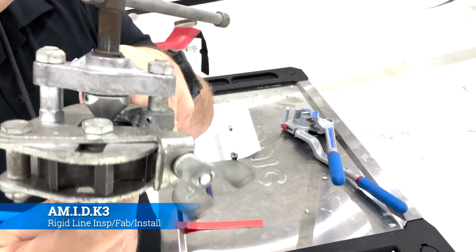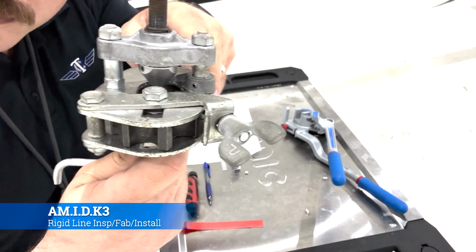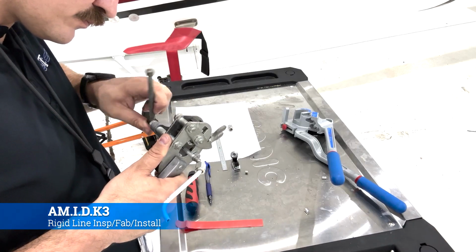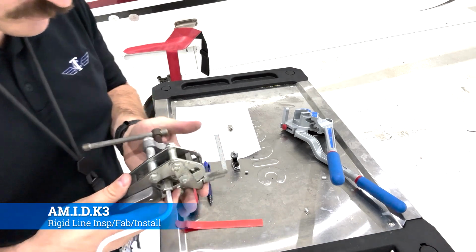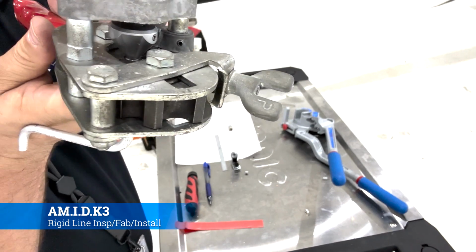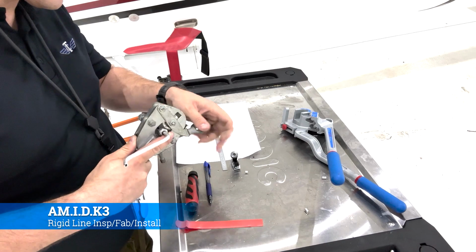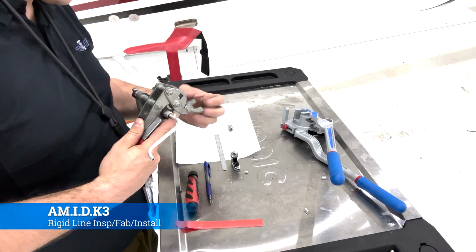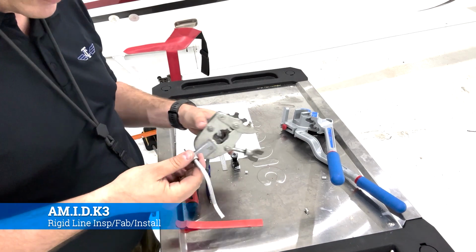Now, once it's set in there, your pointy end that actually makes the flaring point will sit inside the tube, and you're just going to slowly but surely and very methodically tighten it down until the tube is flared out completely to the size of the die. Then you simply take everything apart, doing everything in reverse to get the tube out.